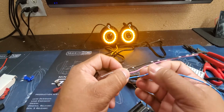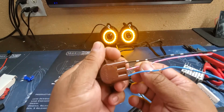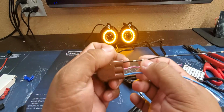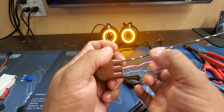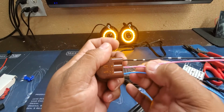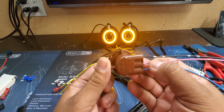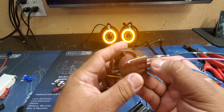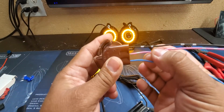Most of the time, if you have a factory halo, a factory DRL, you will not have the center. What you'll have is the 2 outer wires. So you'll see this one here is a black, which is going to be a ground. The center wire normally is going to be a daytime running light. So if you don't have halos, the turn signal bulb will be a dual filament, and that dual filament will run the low power as your daytime running light.